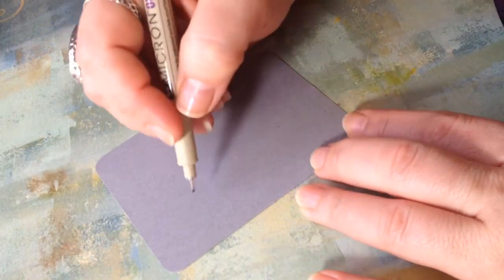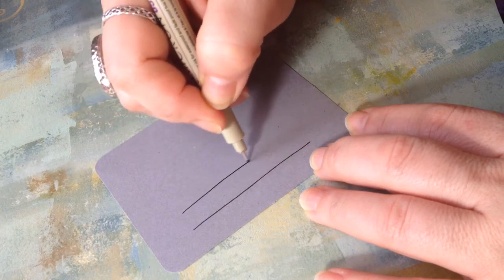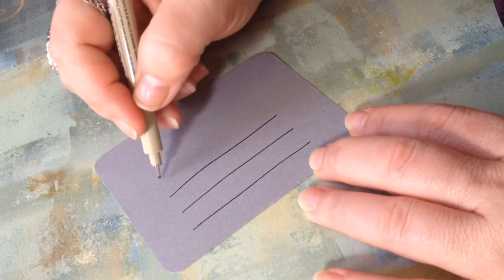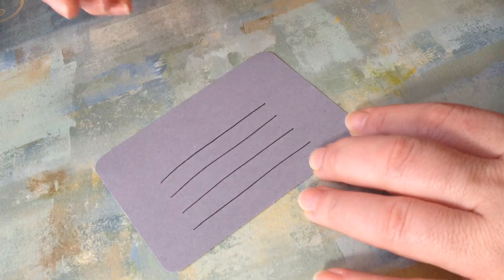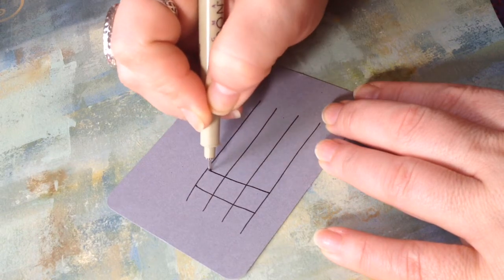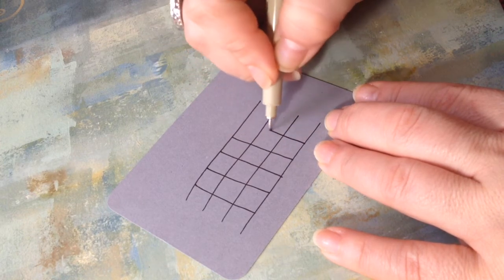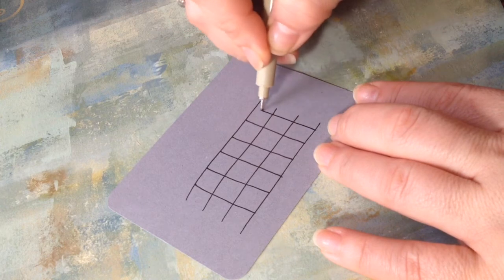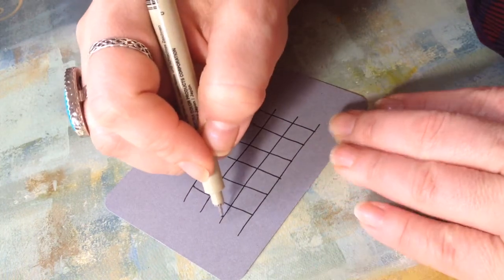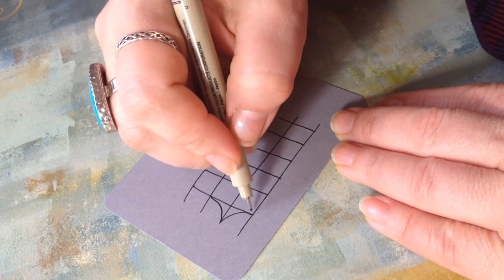Okay, this is a grid pattern, so I will just start. I'm using a fairly thicker Micron, I think it's an old 5 or something, so that you guys can see what I'm doing. So we'll just start by making a grid, like this. Okay, and then after that, the way I do it is I just kind of make these diamond shapes. See, like this.